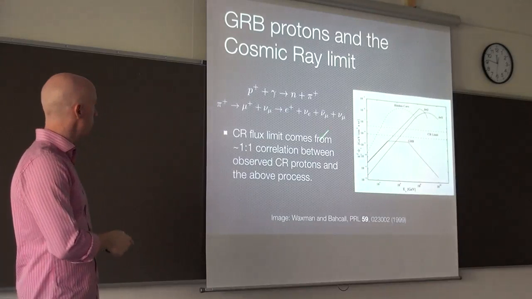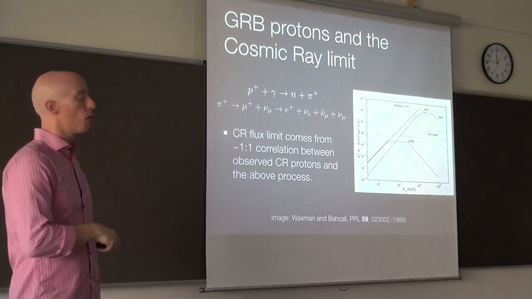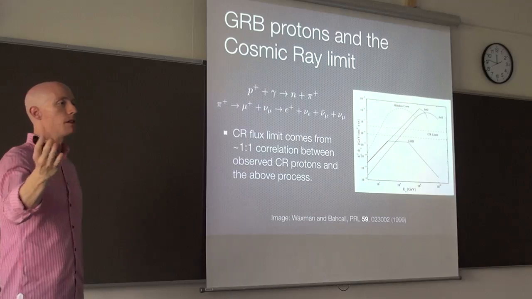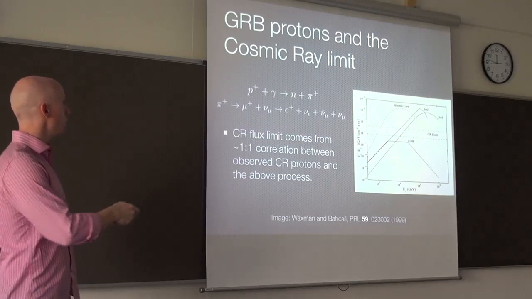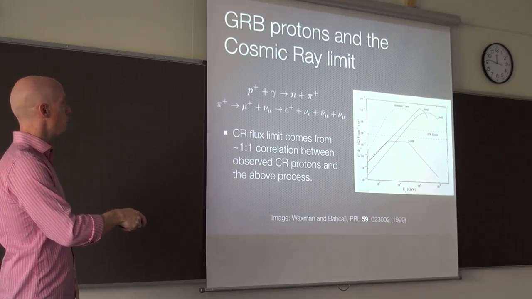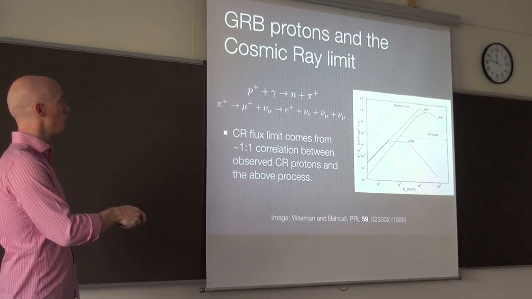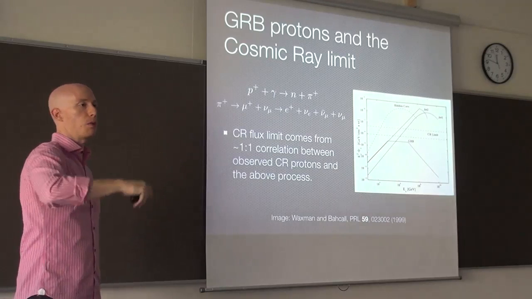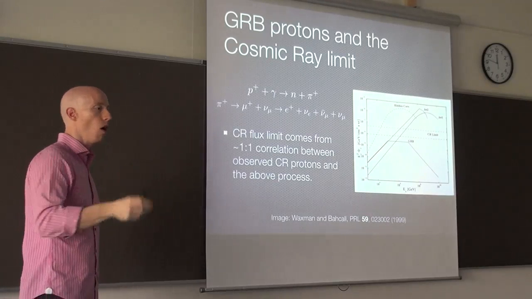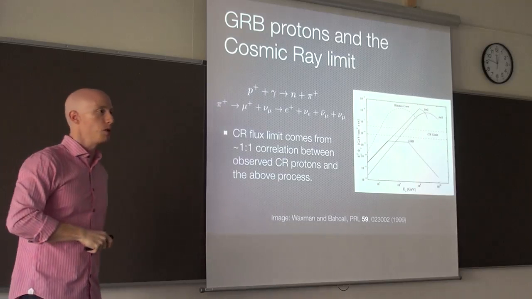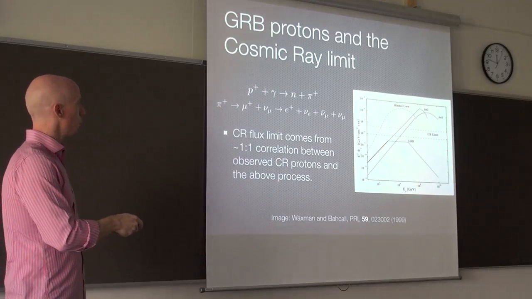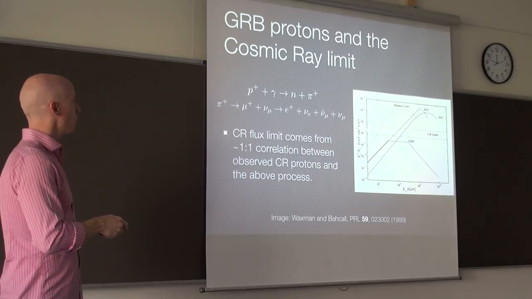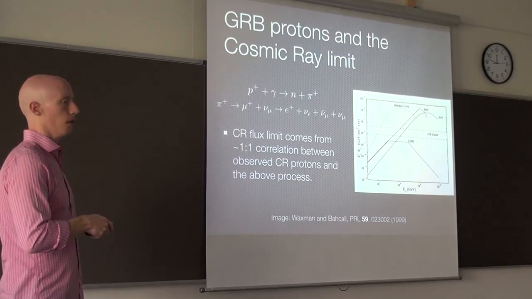And so this process looks like this. And if you sum over what we think the supernova rate and the GRB rate for the history of the universe is, and look at what the incident flux we expect to get at Earth is, you wind up with a number. Here's a prediction for the GRBs. But if you just assume that the efficiency of all the protons that we observe from cosmic rays being turned into pions that produce neutrinos is maximized, so 50% of all the pions ever made in the history of highly accelerated protons end with neutrinos, you wind up with a neutrino flux that lands in this kind of cosmic ray limit region right here. So IceCube is now probing this level of flux.